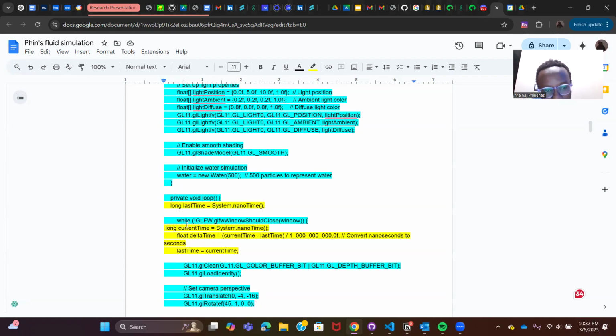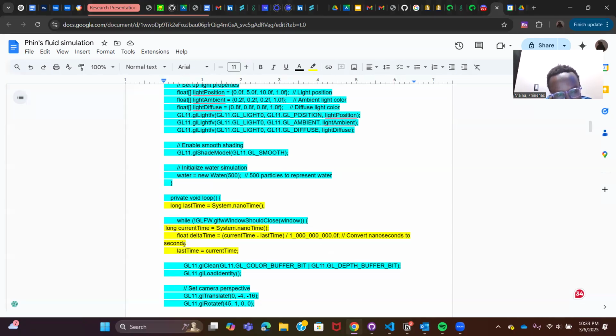Then in this while loop, we initialize current time to the current time, and then we initialize this float delta time, which is basically how long the animation is running for, and we divide it by 1 billion, which is the conversion from nanoseconds to seconds.